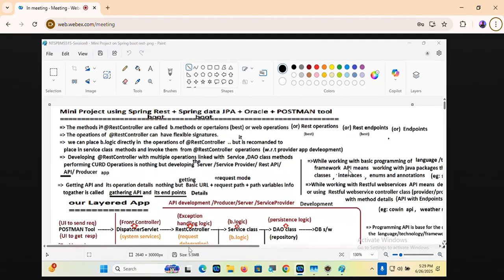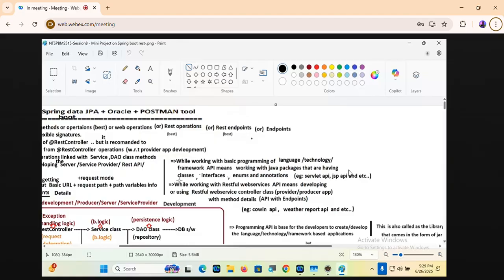While working with a programming language, technology or framework, API means working with Java packages that have classes, interfaces, enums and annotations. While working with RESTful web services, API means developing or using a RESTful web service controller class, provider or producer application with method details, nothing but API endpoints.